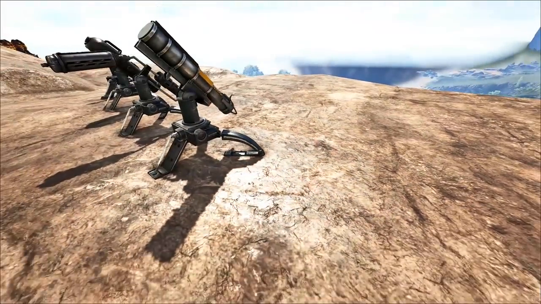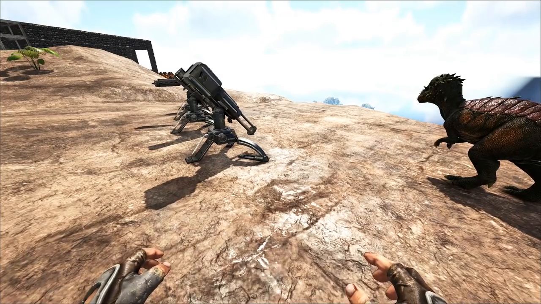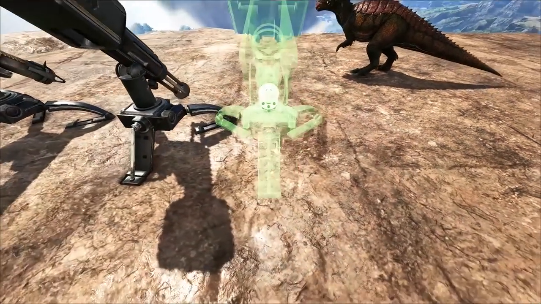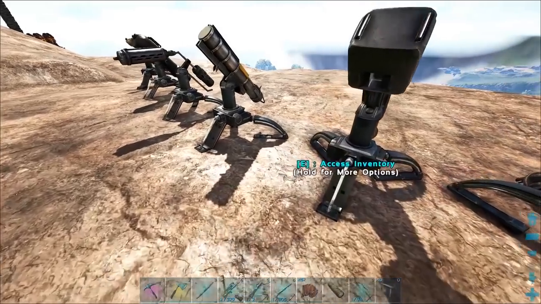Nice. Then we got the trank turret. Looks pretty similar to a normal turret. Then we got the other one, which is the minigun turret. Very nice. Okay, so these are all unpowered, so I need to grab a generator and everything.